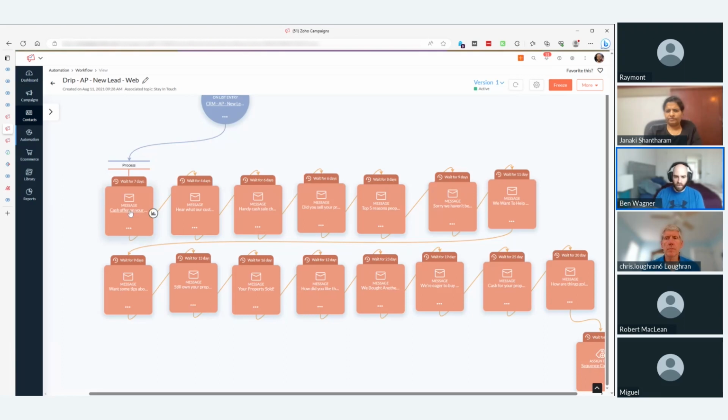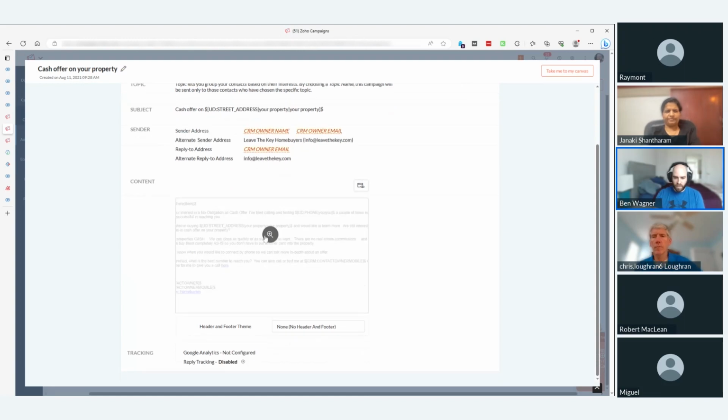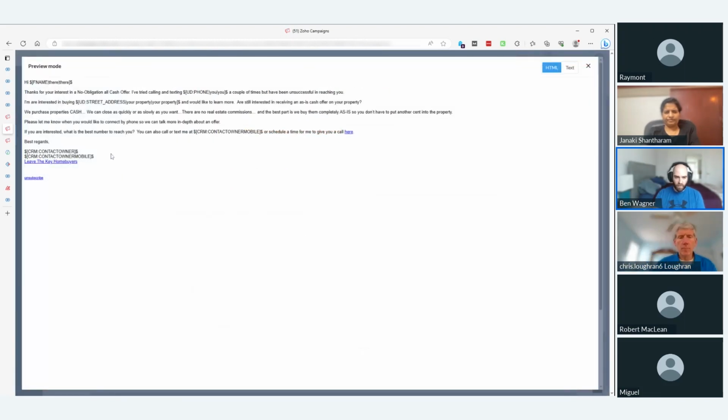And if I'm correct, we might be sending plain text emails anyway, because I want to increase deliverability. So we're not sending images or anything like that. We're trying to be bare bones, hopefully get their eyes on it.